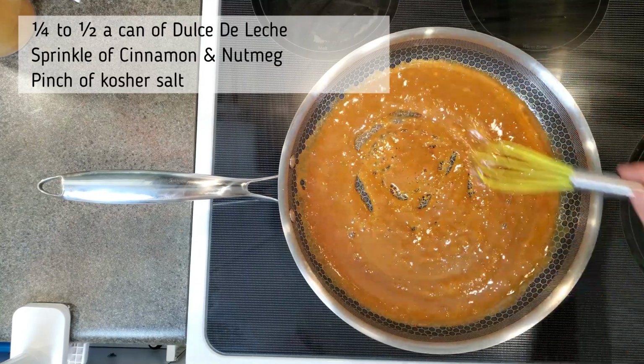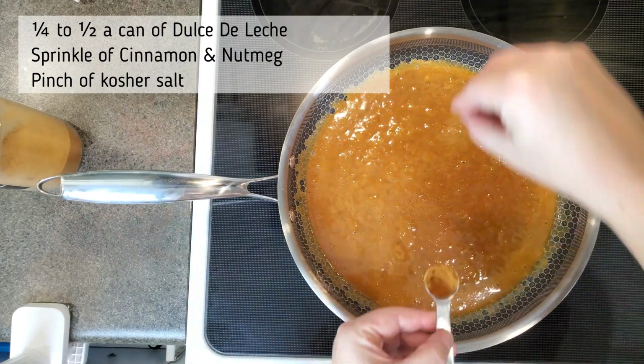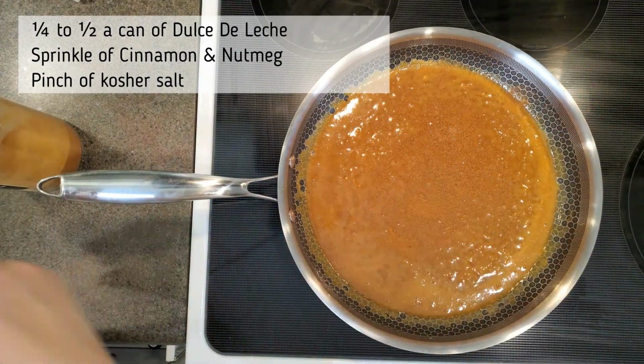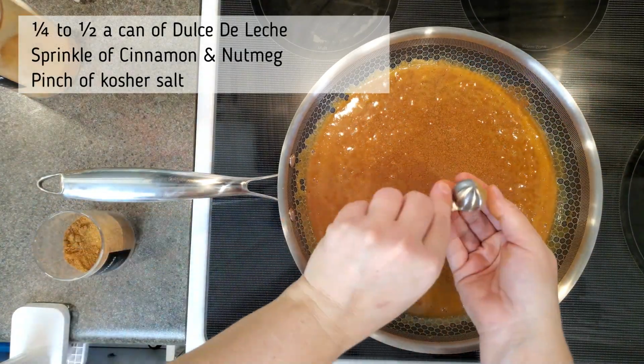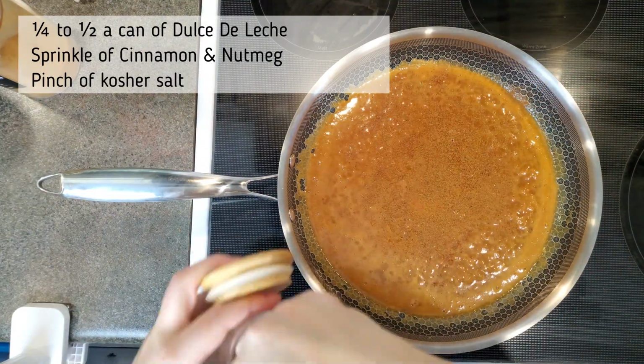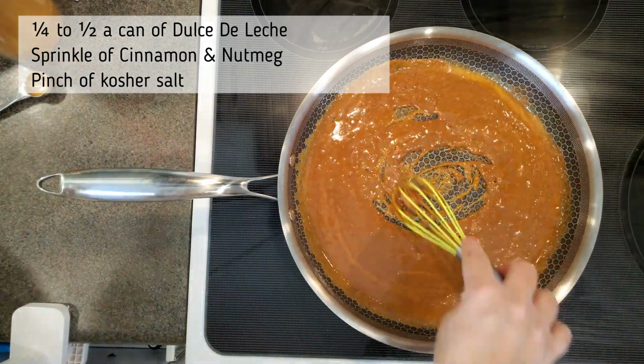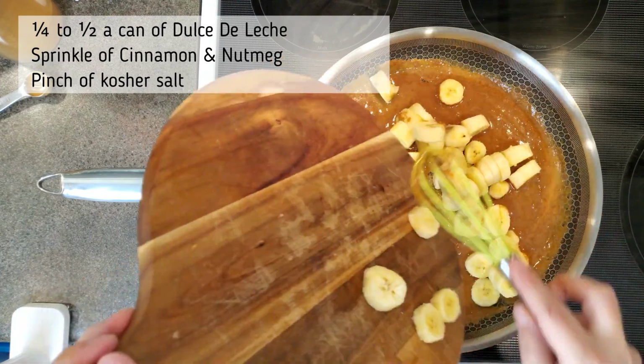And I'm adding it to my pan, about 1/4 to a half a can of it into a saucepan. And I'm going to sprinkle in a little bit of cinnamon, just a hint of nutmeg, and a pinch of kosher salt. And I'm just going to let this simmer for about a minute or so. I don't want it to burn or overcook or anything, just to warm it all up.